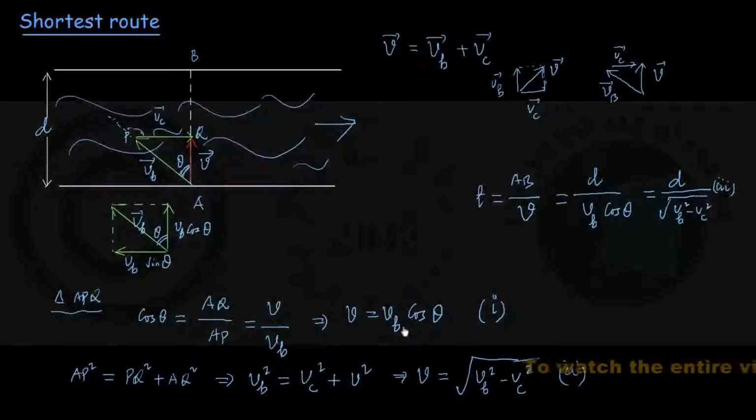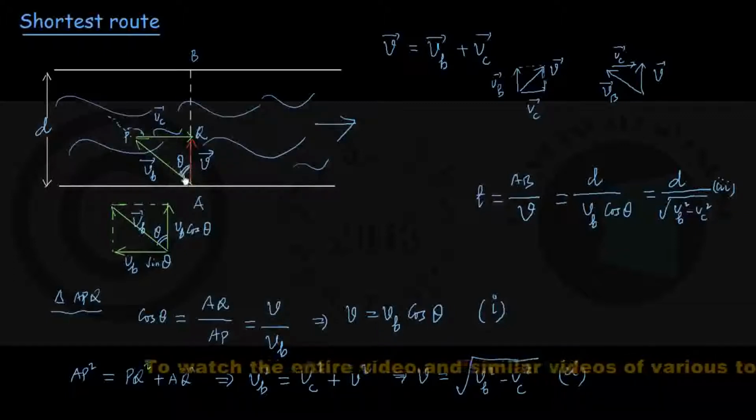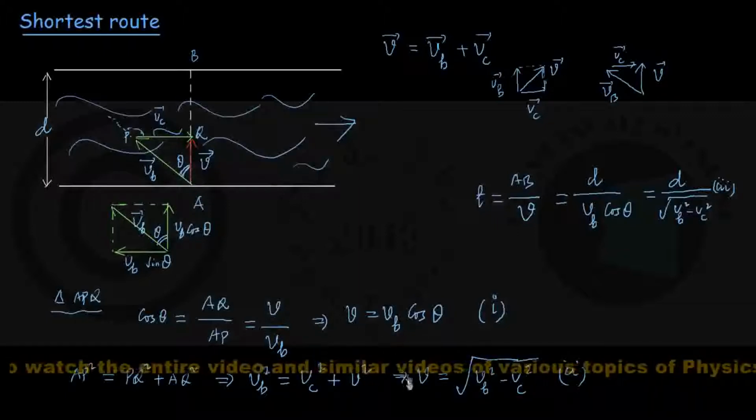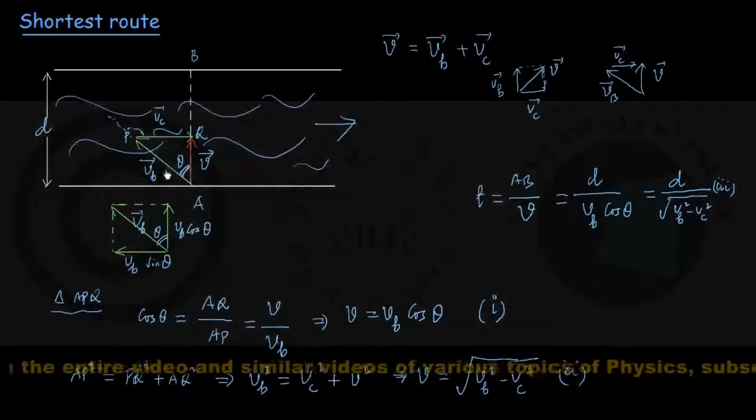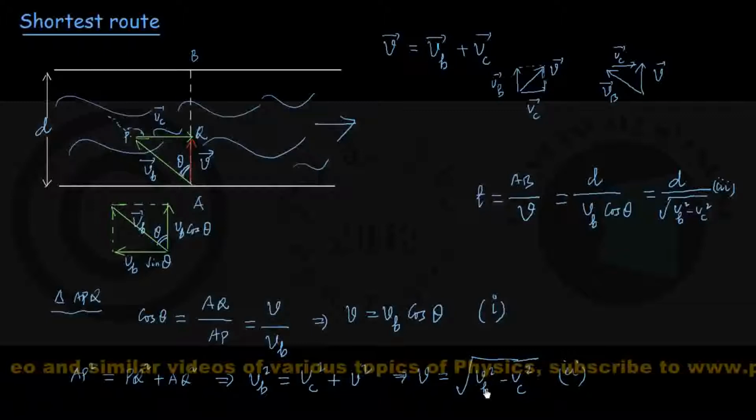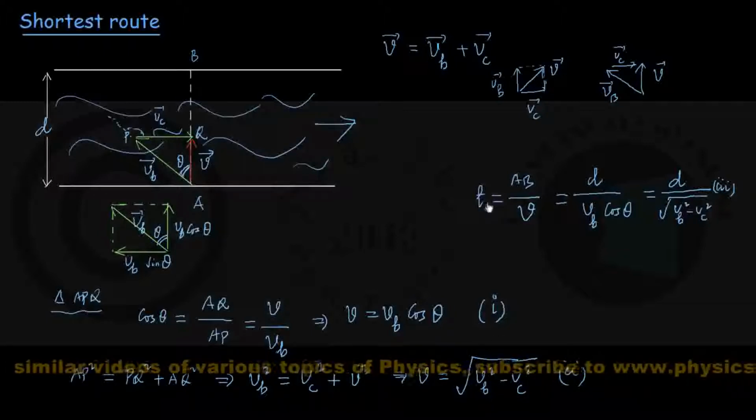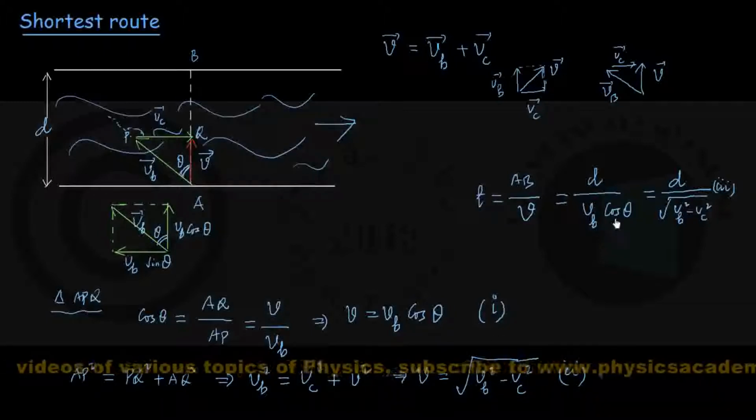Both are perfectly all right because I have two ways of writing down the velocity V here, either in terms of the boatman's speed and the angle of direction of motion of the boat, the way he's rowing the boat, that angle theta with the upstream direction with AB, or you could alternatively express V in terms of the magnitudes of the boat's velocity and the river current velocity, that is the second one. Accordingly, the time of travel is coming out to be D by VB cos theta.